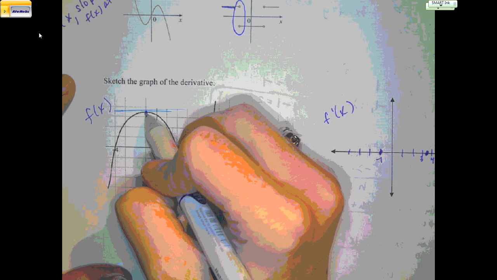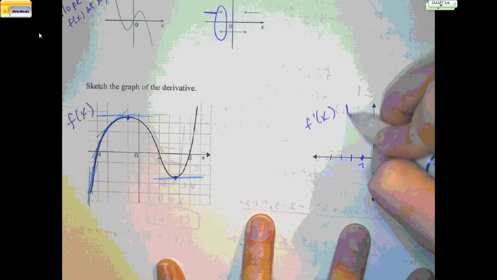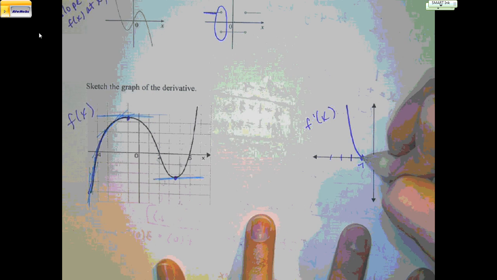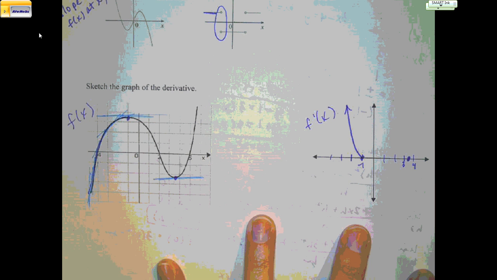For everything left of -1, what's the slope look like? They're positives, right? And it's super steep, so really big numbers. And then they sort of flatten out and get close to 0. So maybe really steep numbers that flatten out and get close to 0 for the y values? Yeah. Something like that?